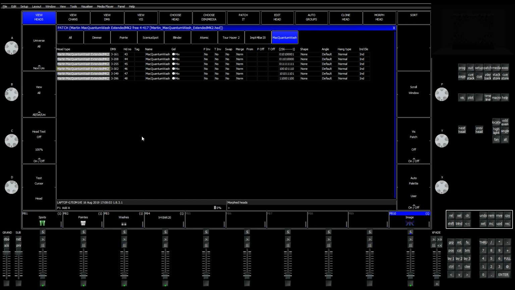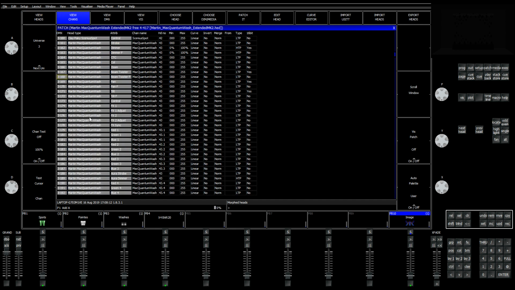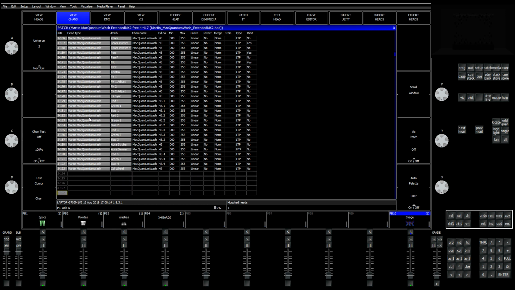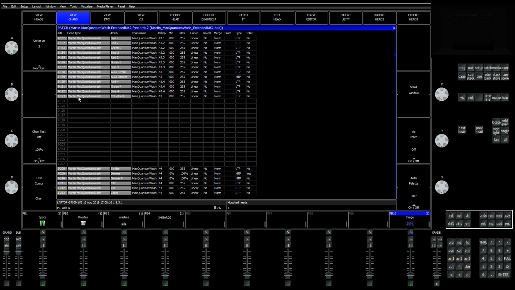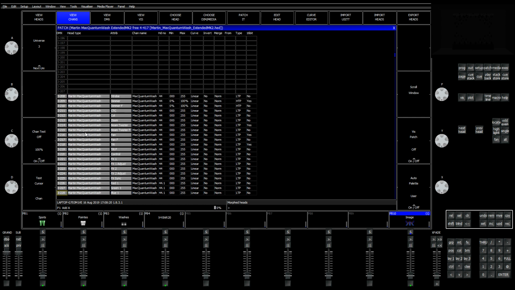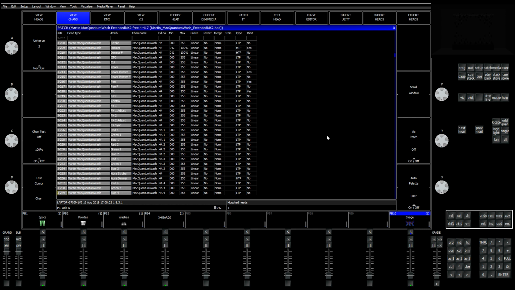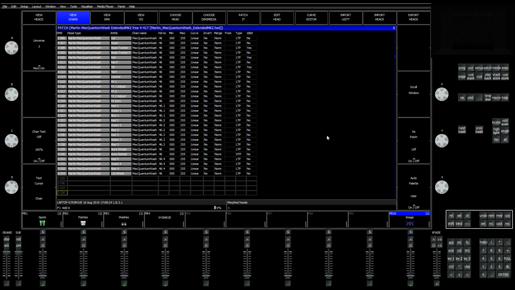But I'm also going to tidy up this DMX here, just for the sake of tidiness, because now I think they're going to have gaps in between. Yeah. I think there's all 4 in a row.